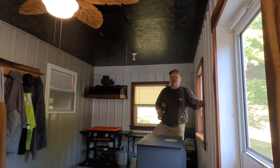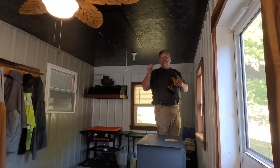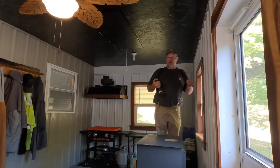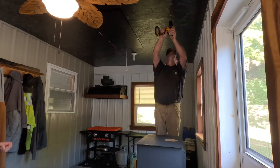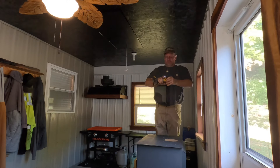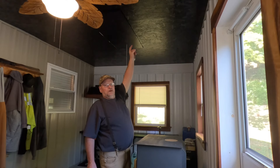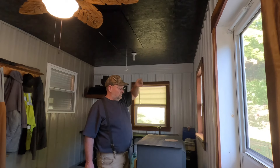You don't want to drill into a wire. So we're going to drill a hole right where the center of this is going to go. Now what I'll do is go upstairs in the attic and run that plumb bob from the metal on the ceiling down to that hole right there. Then I'll know exactly where my stack is going to come down through.